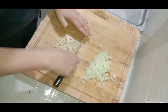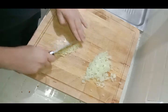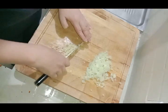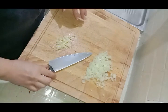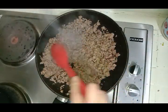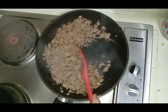And I can hear that the mince over the other side is just about finished cooking out all those juices, and it's browning up properly now with that nice caramelization. So let's go check that out, shall we? That's all done. That is cooking out lovely now. Those nice little browny bits are coming through.